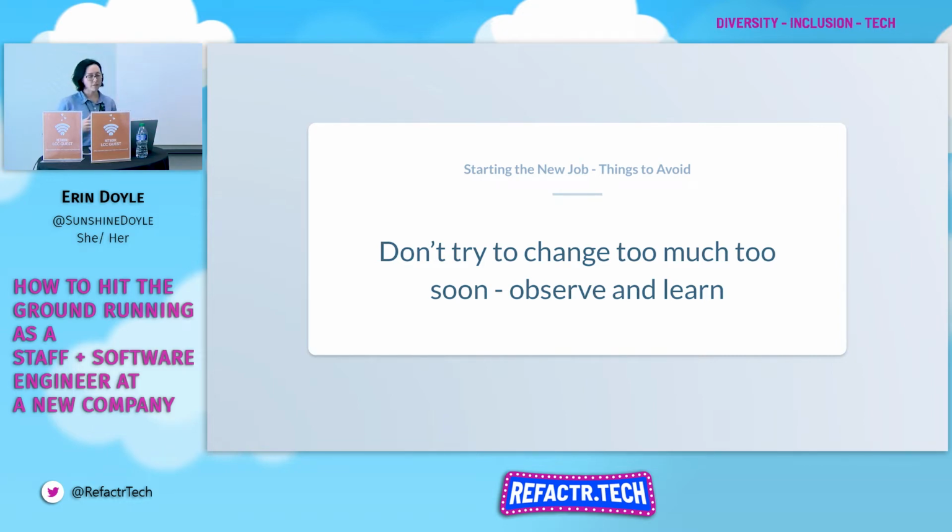Gather data, ask questions, but withhold judgment until you've had a little more time to get to know people, processes, and history. Being too eager to call things wrong isn't always a good look. You're the new kid on the block, and you need to provide some respect to those who've been there longer. Give them the benefit of the doubt, at least outwardly. Ask your questions humbly and from a place of being new, wanting to learn, and be curious about the things that have been done so far. Asserting that things need to be changed too soon can make you look judgy and that you think you're better than the others who have been there before you.